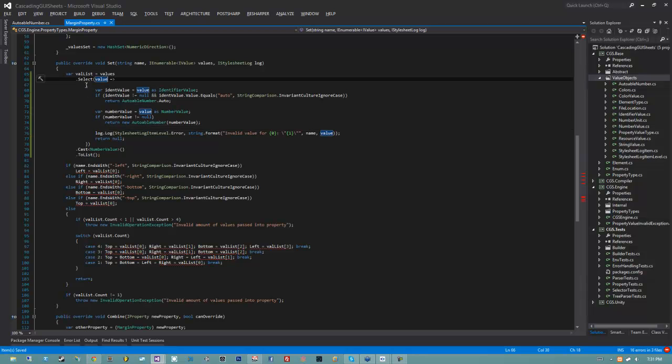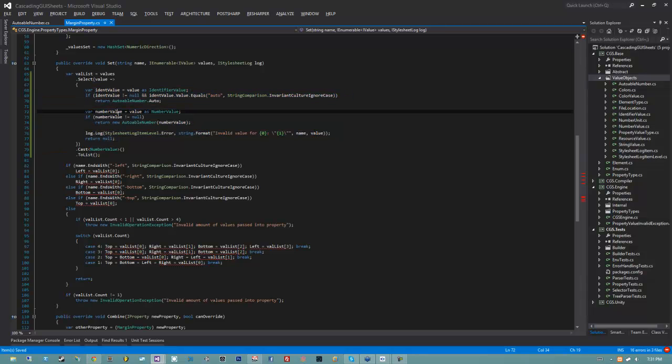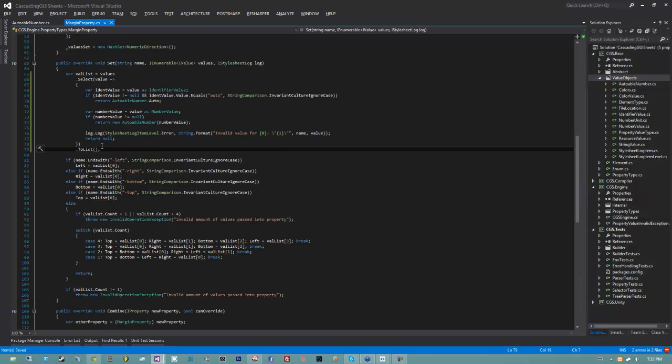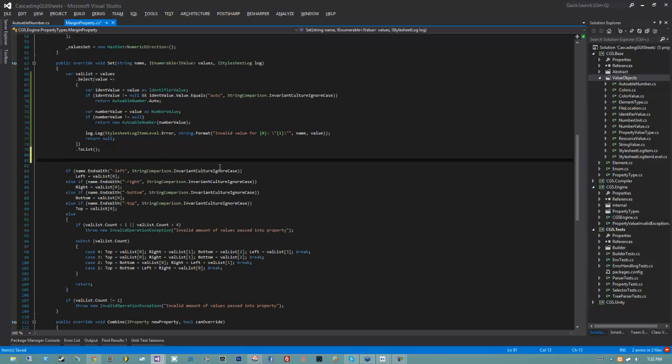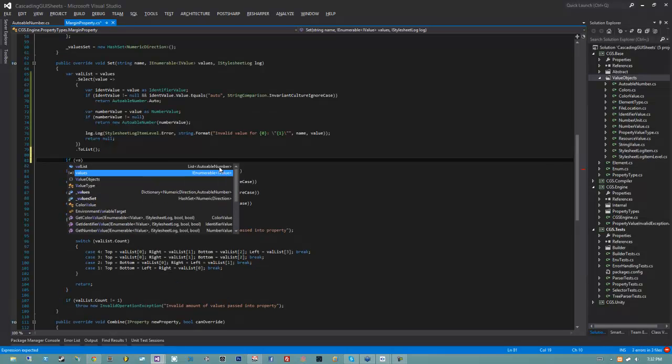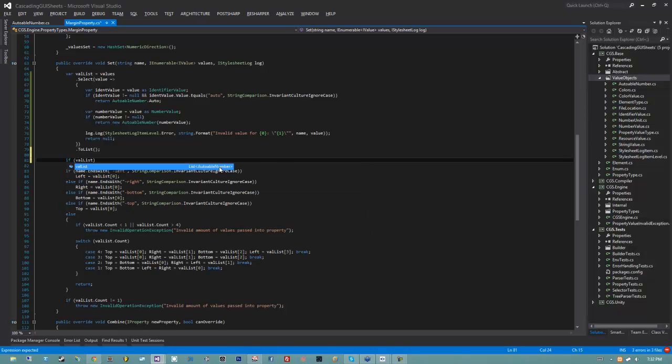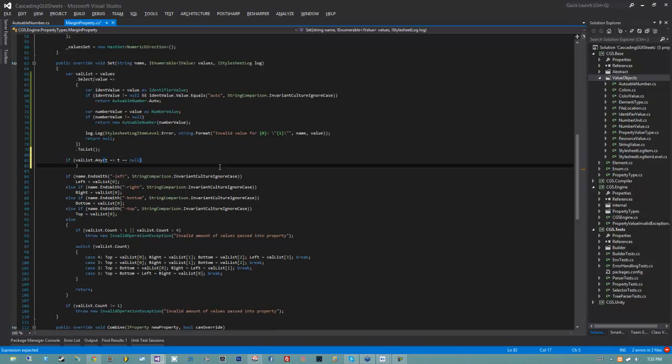I'm going to change the name of that parameter. I'm going to bring this down. I don't know why ReSharper is doing this to me. We want to remove that cast there, and we want to go ahead and do a .ToList. Now, if any of the items that were returned by the select are null, we want to exit out of this set method, because that means there is an error. So I can simply say if valList.Any, then simply abort.